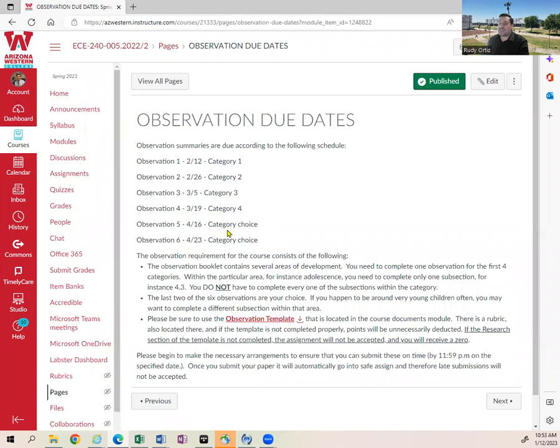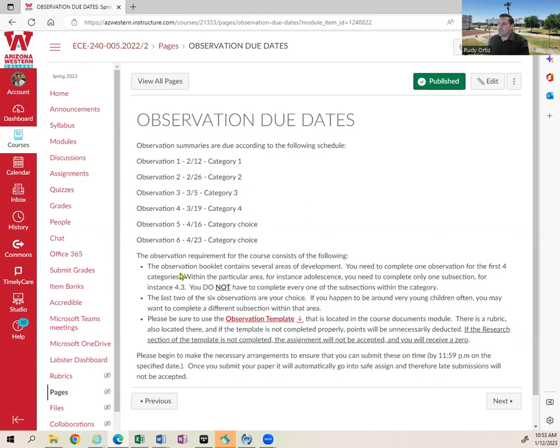And for observations 5 and 6, you can pick any category you want. You just have to make sure you're not executing the exact same observation you did for a previous one. Okay? So here's how to be successful with your observations.